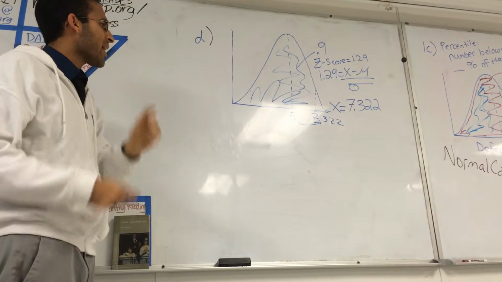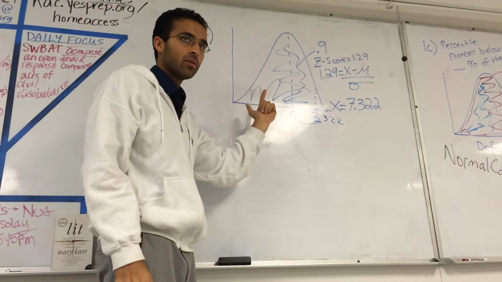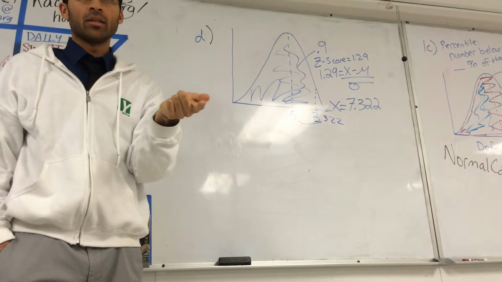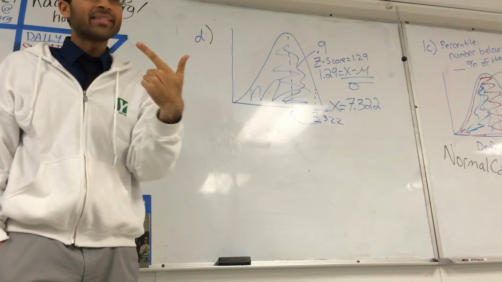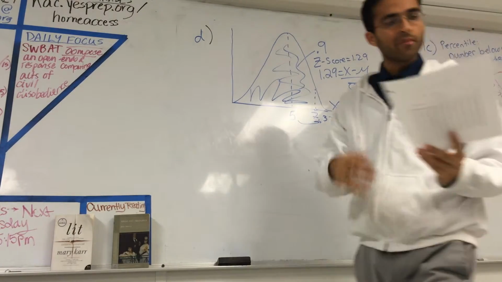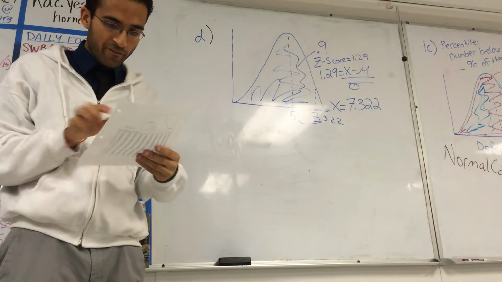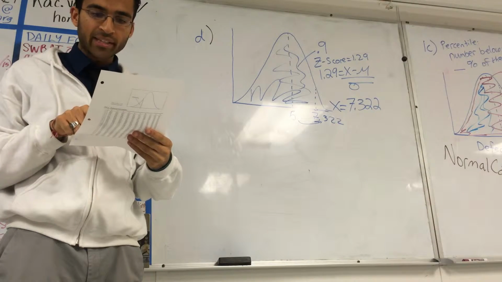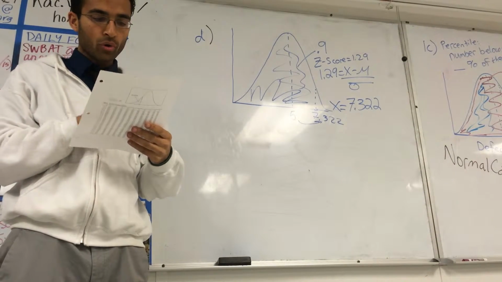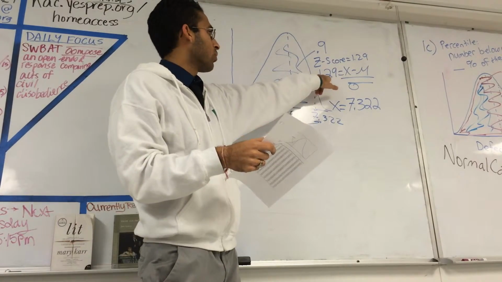Okay. So now, if I know that 90% of the people are worse than me, that means in my table, I need to find 0.9. In my table, I need to find 0.9. So if I look in my table on page 5, which has all the numbers above 0.5, I move my finger and I see 0.9015. 0.9015, what is the row? The row is 1.2. The column is 0.09, so 1.29.